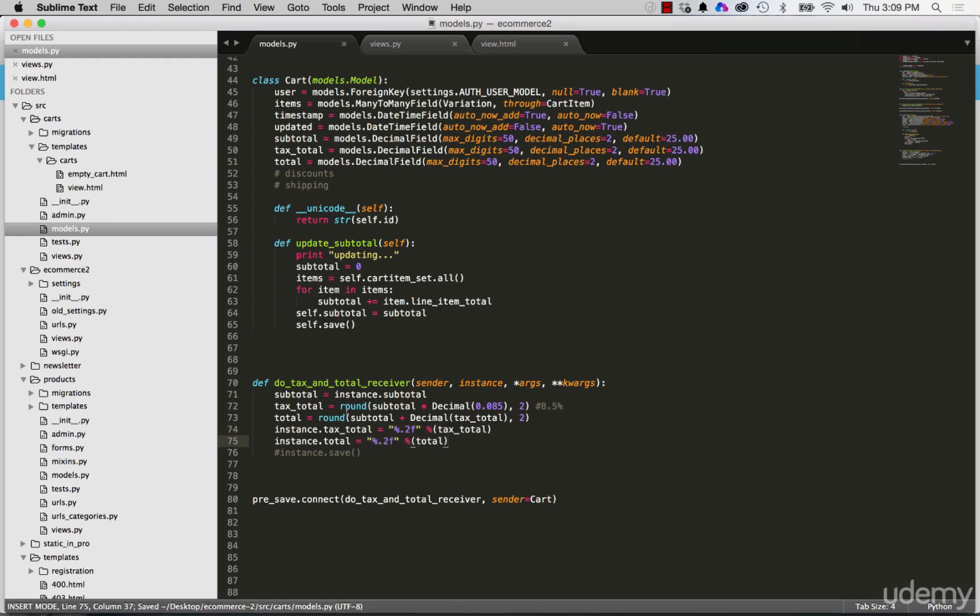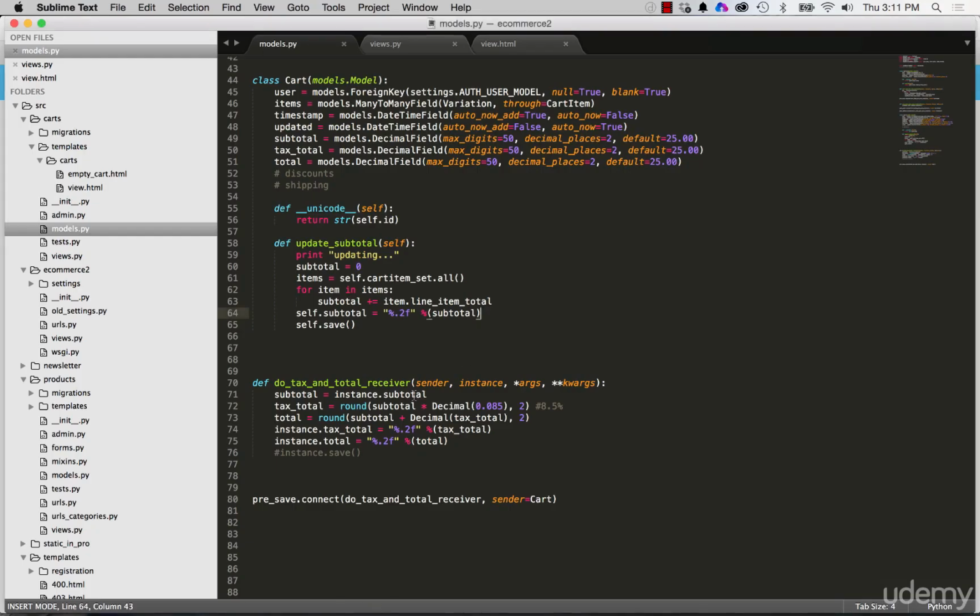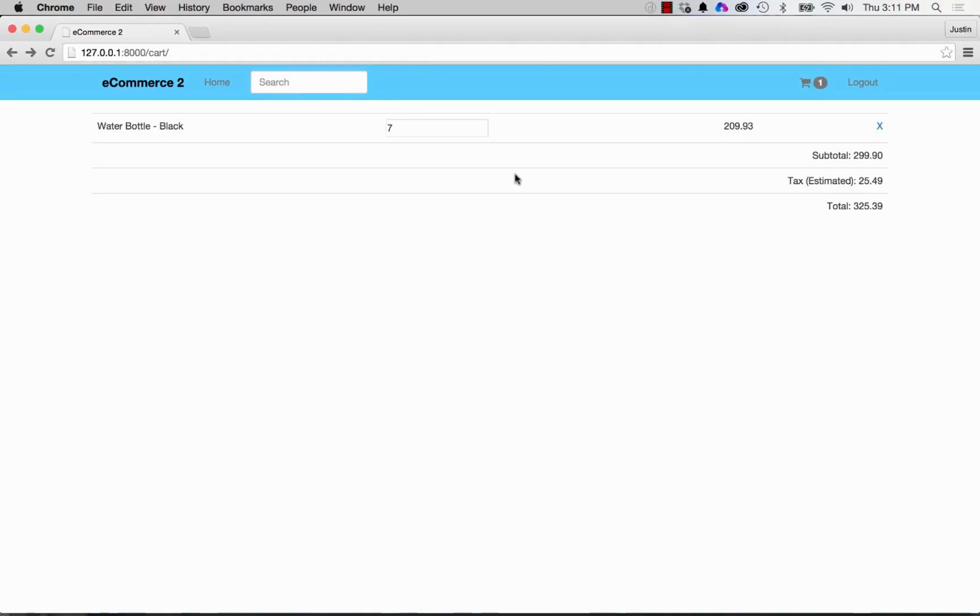And then we also want to do it for subtotal when we actually set the subtotal, which is this up here. So we'll do the same thing for subtotal as well. And we're going to want to check this formatting. If we go back in here and refresh, it's not working. So it probably has to do with how this is working. So down here, let's put this subtotal into a decimal as well. So decimal of that, so we can actually perform the math between the decimals and the floats, and we refresh, and now it works again.